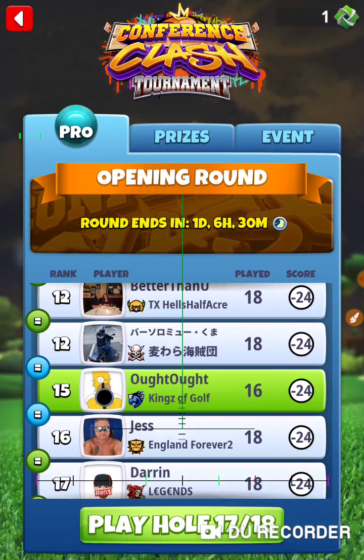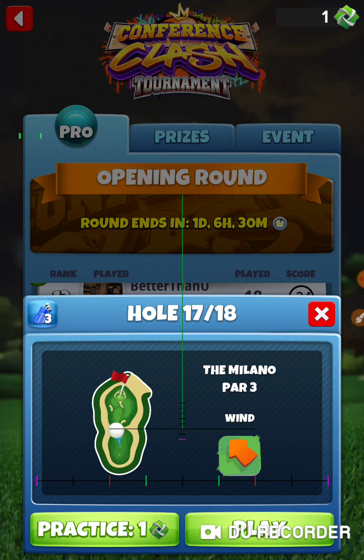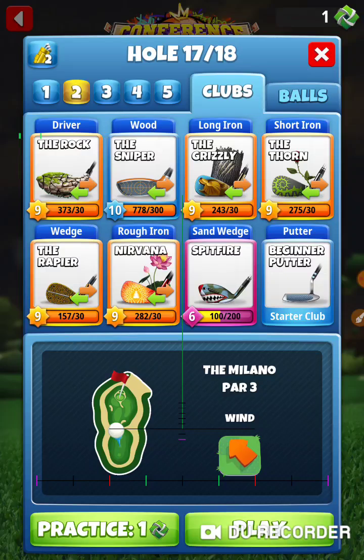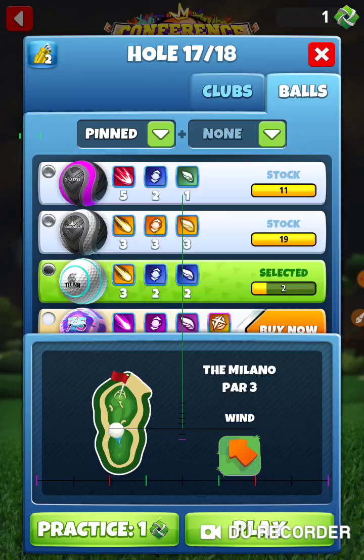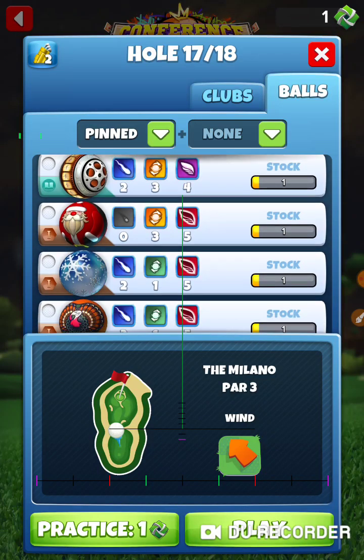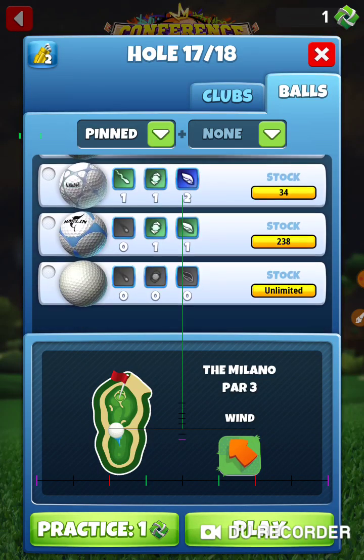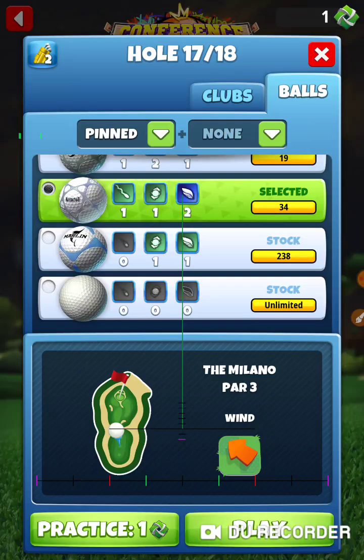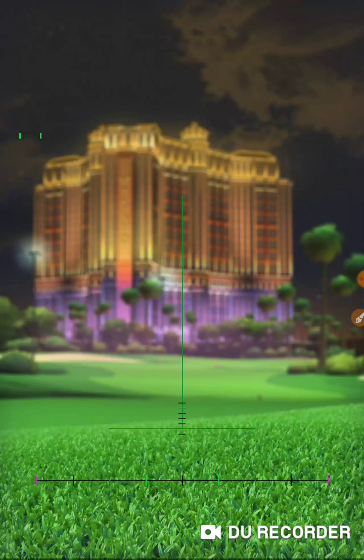Let's see where we're at. Which way's the wind blowing? What did I bring? I think I was using this bag right here, and I was using a rock. I can't remember what ball. I'm not sure if I just brought a navigator. I think I did use a navigator just to cut the wind down a little. And if I remember correctly, I think I was in mid club at 1.1. We'll see.